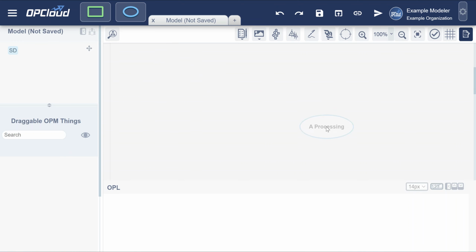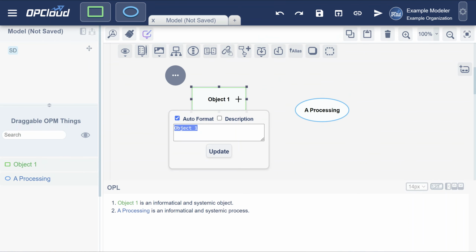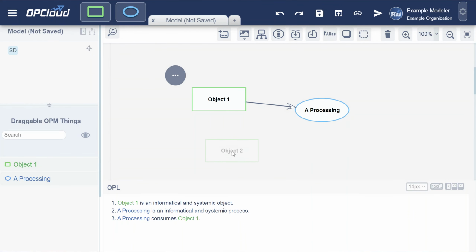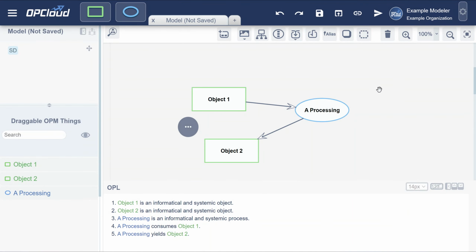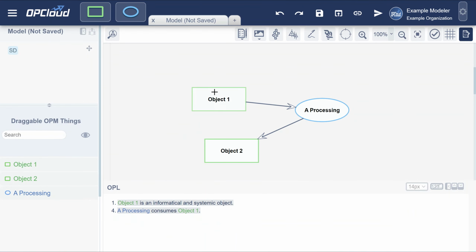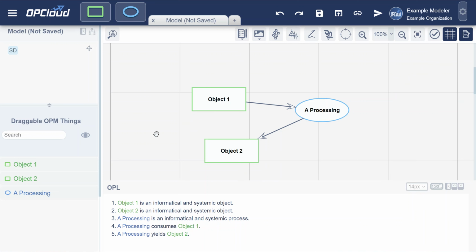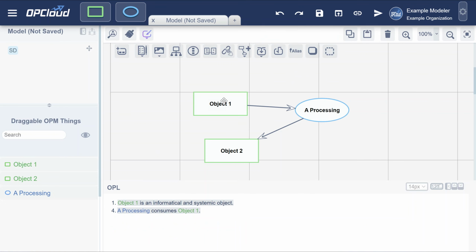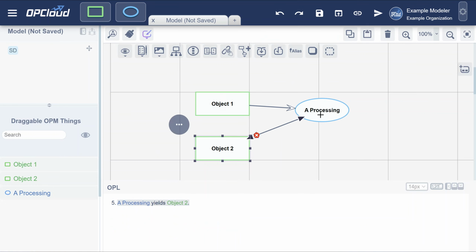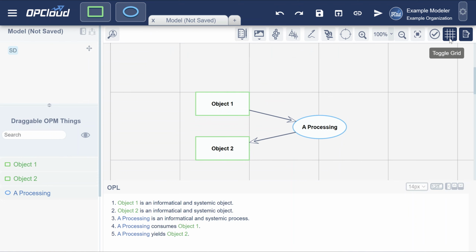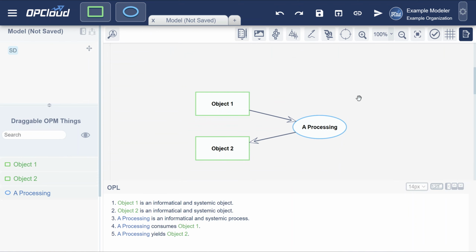Our new feature is on the secondary toolbar. First, let us create, for example, a little bit of some kind of a model. So now we have a very small model, and when we're not selecting any element, you can see there is a new toggle grid option. Once I click it, you will see there is a new grid here, and then I can align them very easily and nicely as I want to do. I can now untoggle it to remove it. The default is, of course, not to be on.